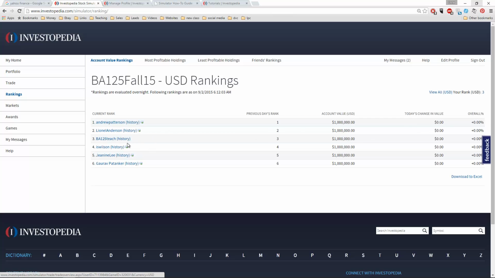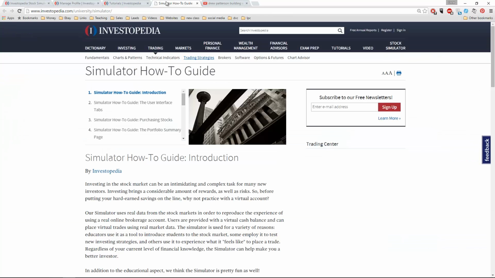If you can't see your name, don't worry about it. Sometimes it takes a little bit of time to update the game. It updates at midnight or 1 a.m. in the morning, so you might not see your name till the following day. So don't worry if you don't see your name, but after a couple days, if you still don't see your name, then either email me or try rejoining the game.